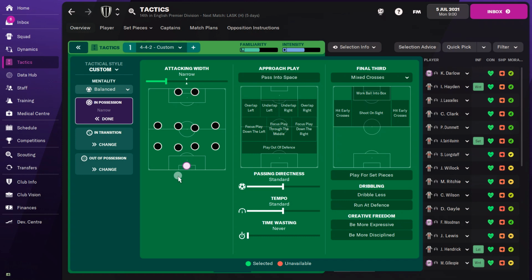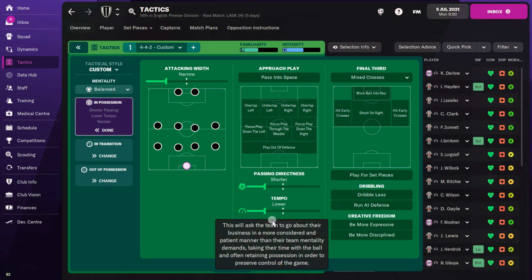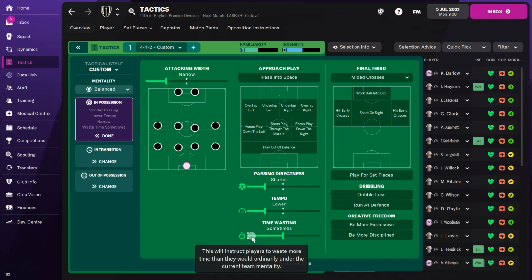Like, it's not going to work. So you need to make it a bit more narrow, firstly. Secondly, the passing directness is obviously going to have to be short, along with the tempo as well. If you want to waste time, you can. I highly advise you don't do that, especially if you want to... actually, no, you can do that. It all depends on you, really and truly.